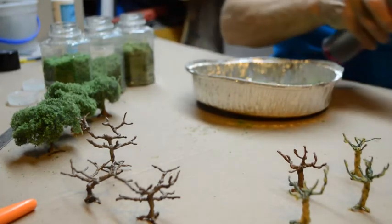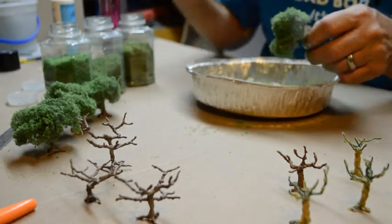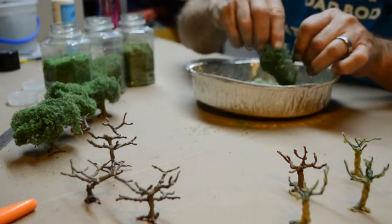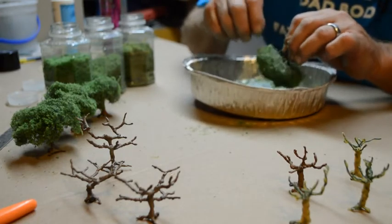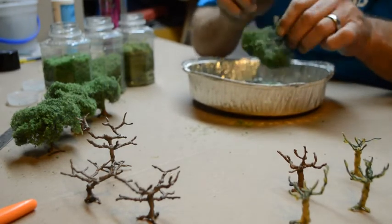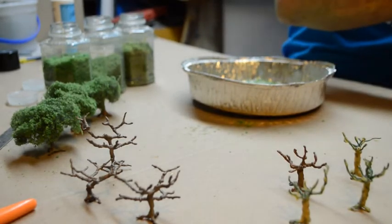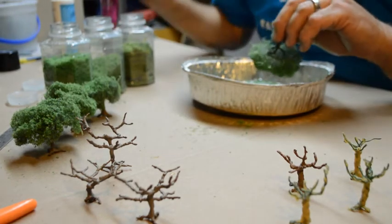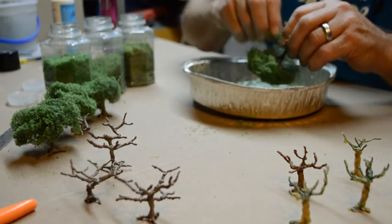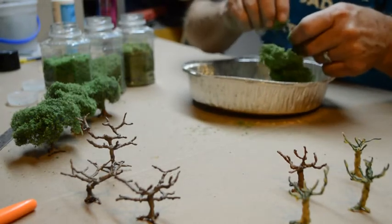Got a few bare spots, so I'll spray it again. Bring it back over. And now I've got the tree almost upside down and I can see bare spots underneath. So I'm going to spray underneath here. Okay. Spray underneath and dab it. Dab my ground foam underneath there.